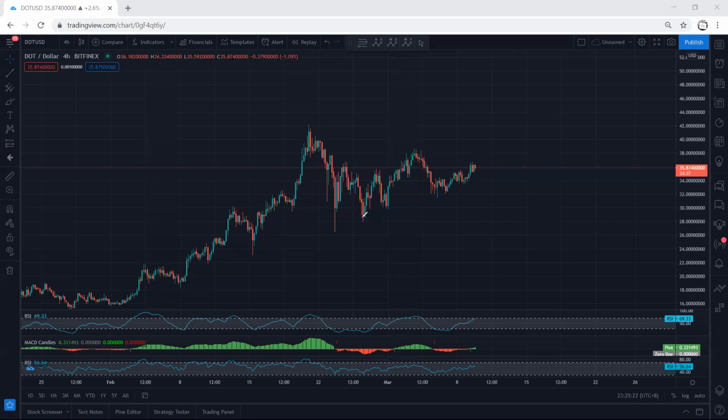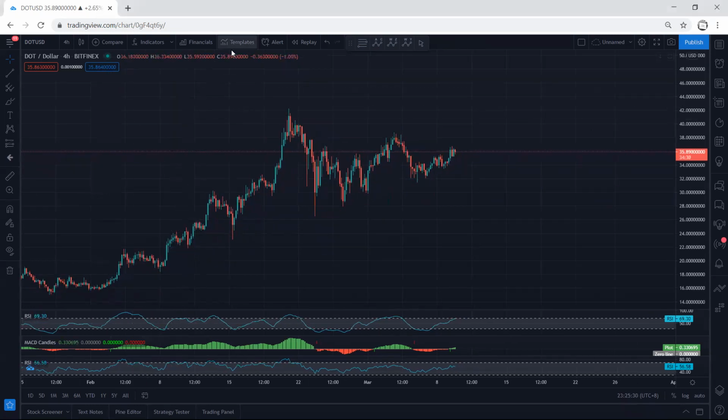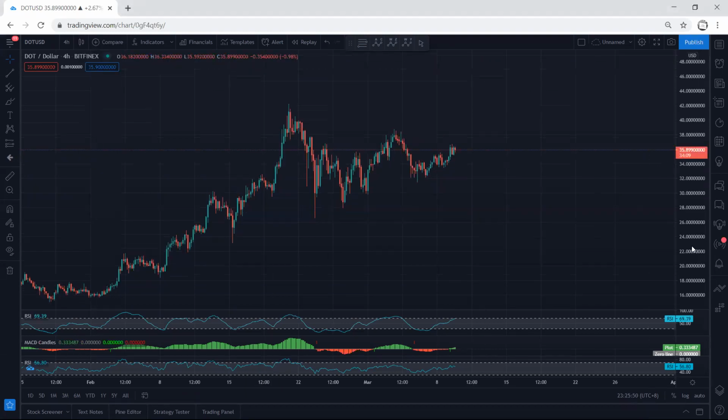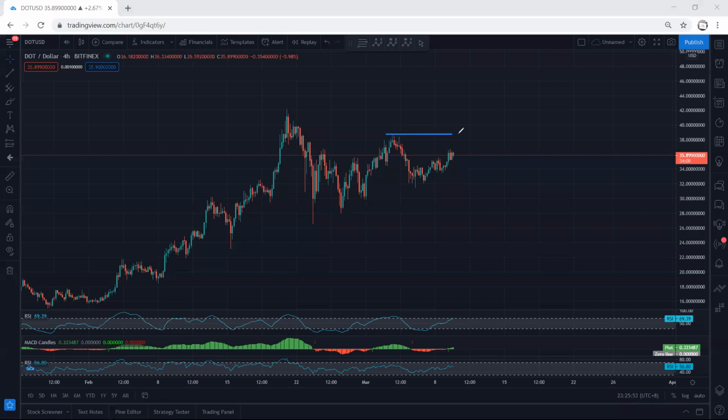Now, why can we put this one as the first move even though the price hasn't broken this low? One thing we can highlight here is this shadow. Maybe we can consider that if we move to the line chart, we can see the price has broken the low. That's why maybe we can consider this as the first and this as the correction for the second. But in both of them, we want the price to continue and break the top. Then from there we see whether we should look for one more drop or continuation.